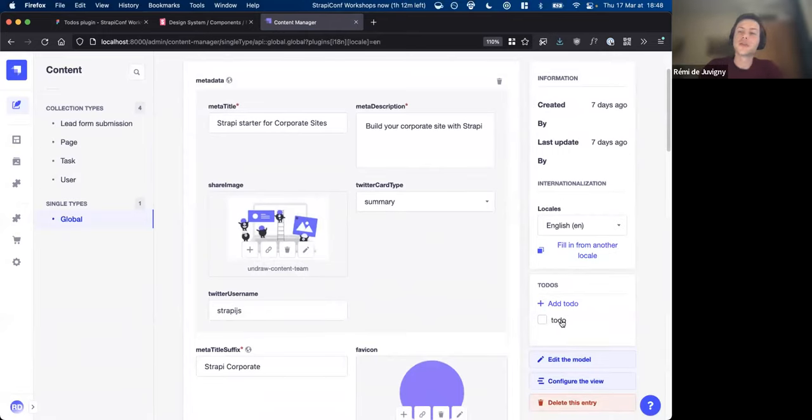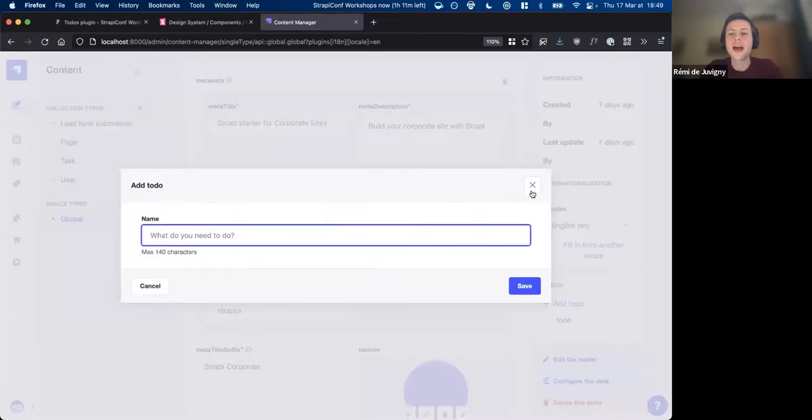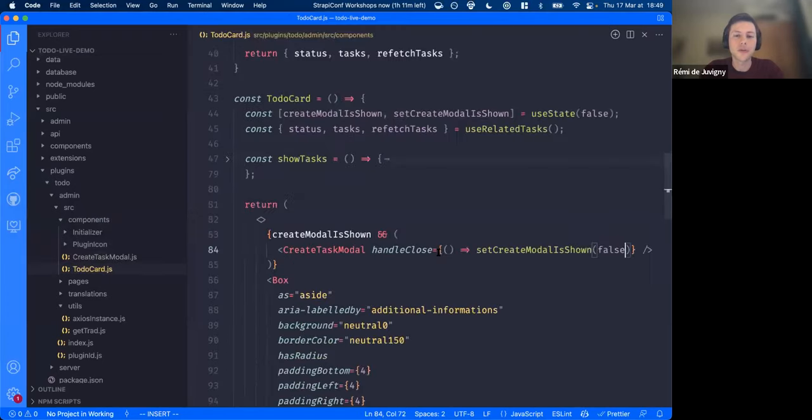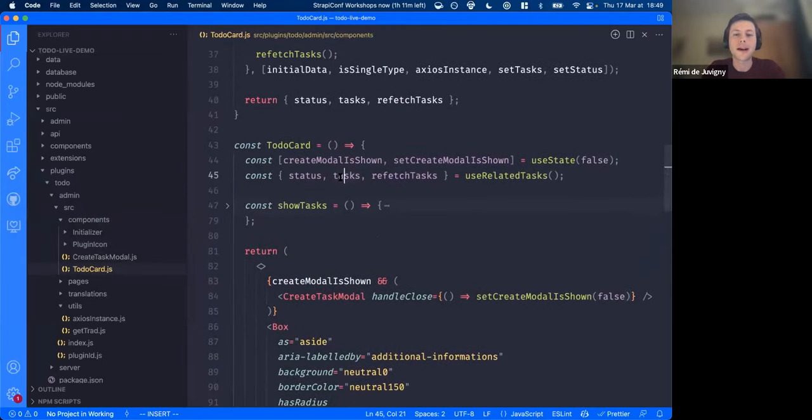And that's because, well, first of all, it was successfully created, like it does exist in our Strapi database. But here, when we create something, it simply doesn't update the state. So as you can remember, we had in the to-do card component a task array. This piece of state is simply not refreshed, so it becomes obsolete once we create a new entry.